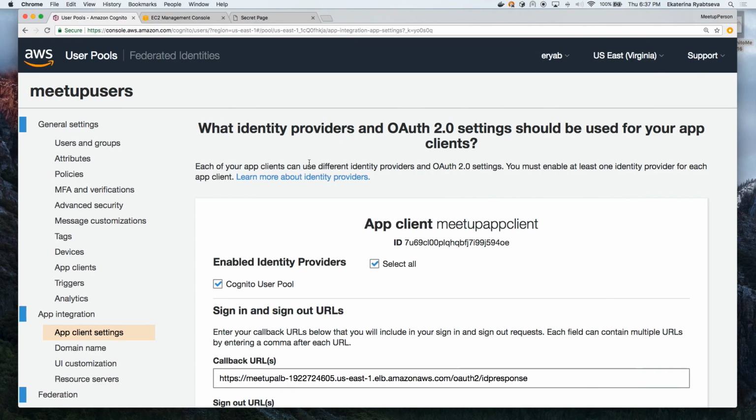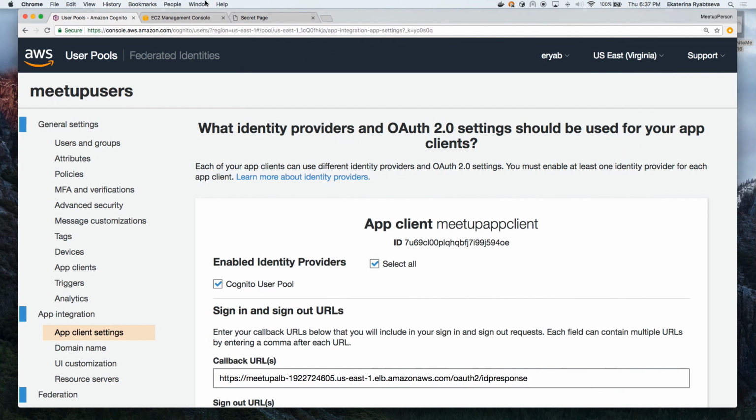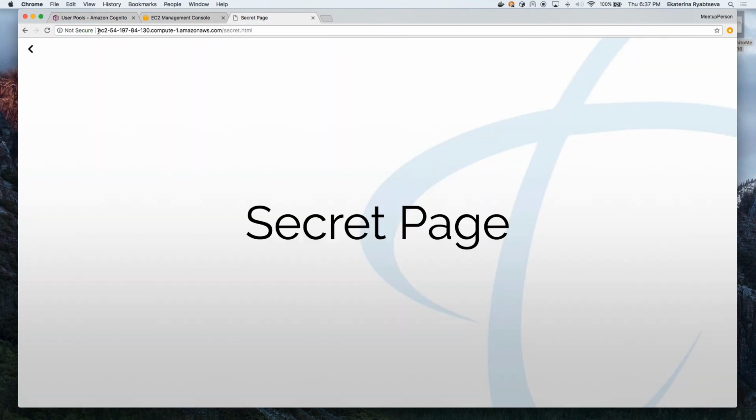By the way, if you look here, I'm putting my web server in the same security group as my application load balancer. So right now, if I reload my EC2, do you guys see this? So this is my EC2 instance. This is where my website is. So I don't want anybody to access this actually. I want that to be locked down.